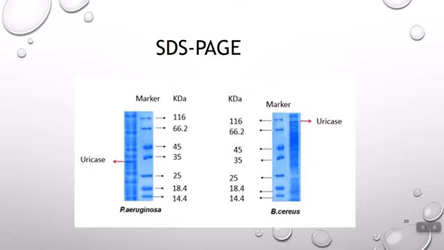Here you can see the estimated weights of the produced enzymes by sodium dodecyl sulfate polyacrylamide gel electrophoresis or SDS-PAGE. Electrophoresis is a method for separating a complex mixture of protein, and SDS-PAGE is used to move charged molecules through a gel matrix by means of an electric current. In the presence of SDS and a reducing agent that cleaves disulfide bonds critical for proper folding, proteins unfold into linear chains with negative charge proportional to the polypeptide chain length.